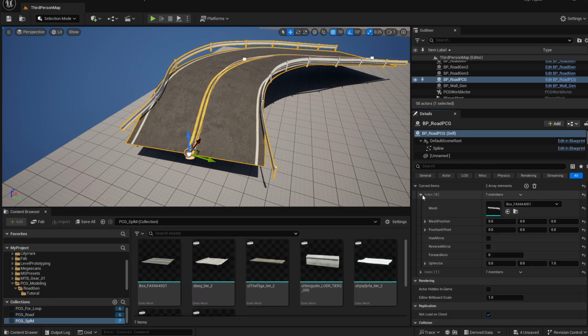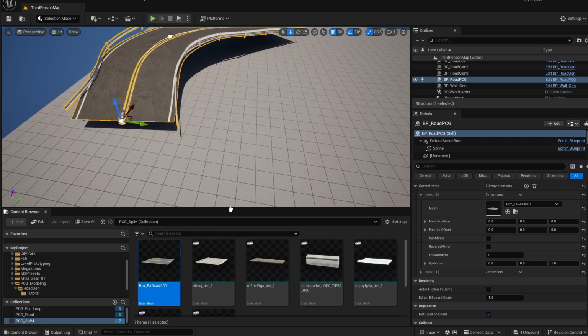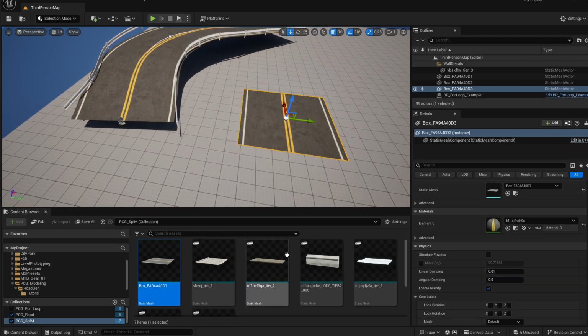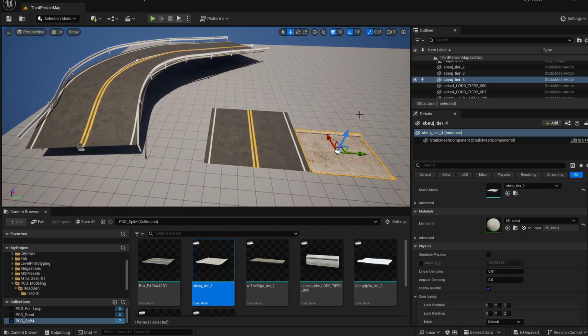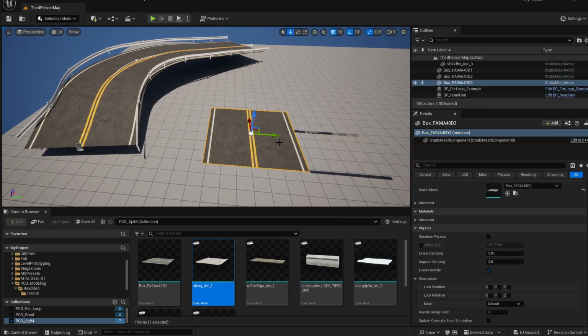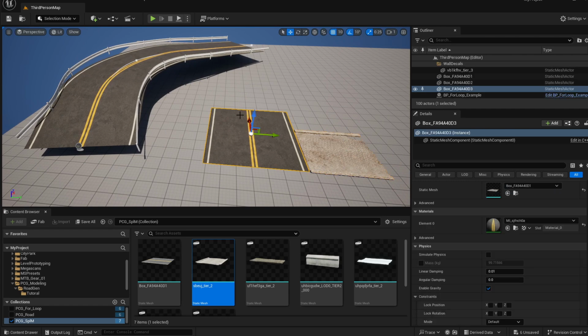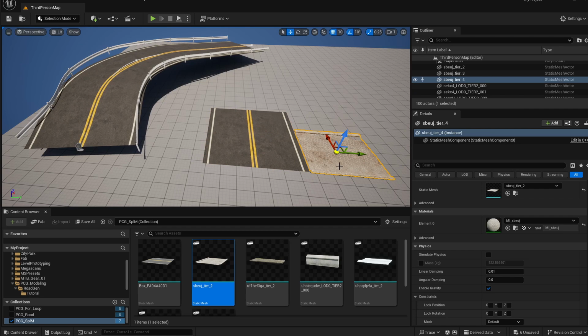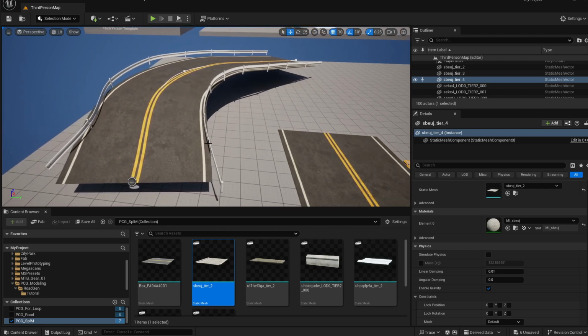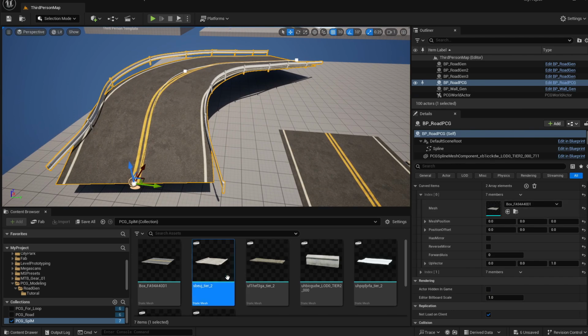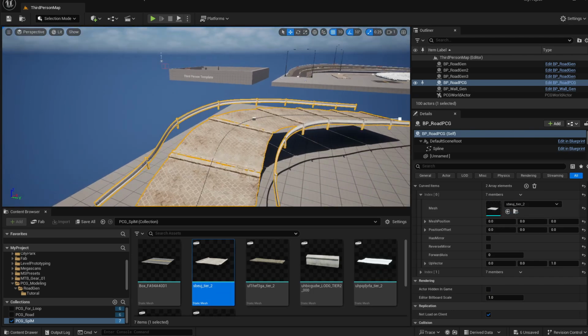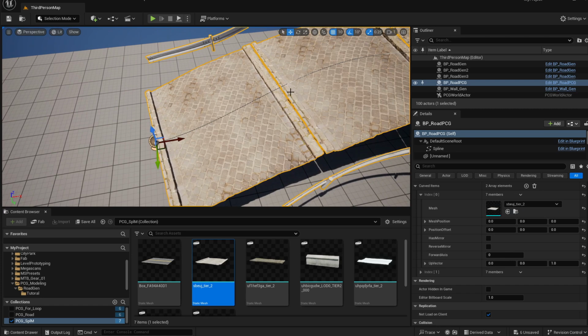For example, here, if I place this road mesh and this mesh, you can see that the direction of the road is facing a different axis. So this road is facing the red arrow, which is the x-axis, and this road is facing the green arrow, which is the y-axis. So if I replace the road here, you can see they're placed sideways.